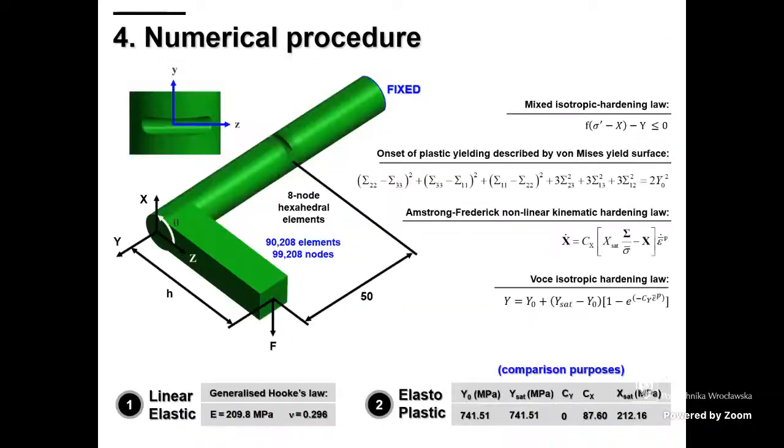In order to evaluate the stresses and strains at the notch root, we created 2 numerical models. Here you can see the mesh. It is very refined near the notch region, and basically the difference is that in the first model we used a simple linear elastic approach. That is the core of my talk, and for comparison purposes we created an Armstrong-Frederick-like model that is able to account for isotropic hardening and kinematic hardening, and here are the fitted constants.